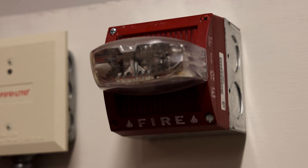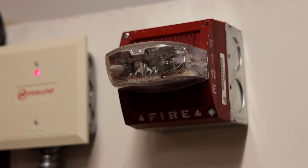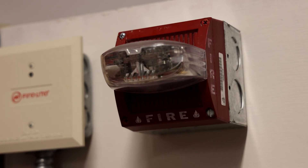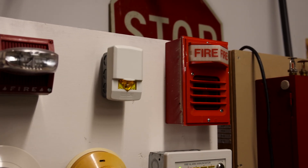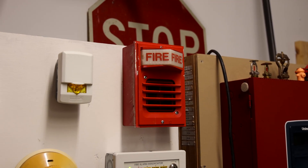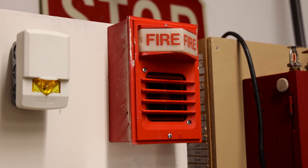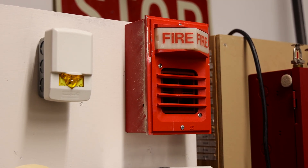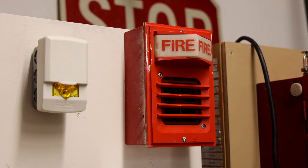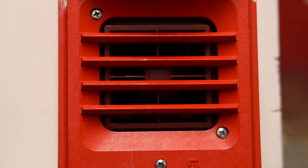This alarm right here — we've not seen it in about a year on this channel — it is a System Sensor V4R 2415 ADA mass speaker strobe. To the right of that there is a Simplex 2903 light plate, and on the inside of that is an alarm you don't commonly see paired with Simplex devices. I thought I'd be unique today and install a System Sensor MA12-24D sounder only on the inside of that light plate.